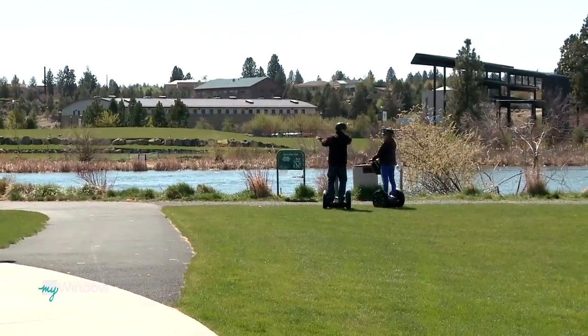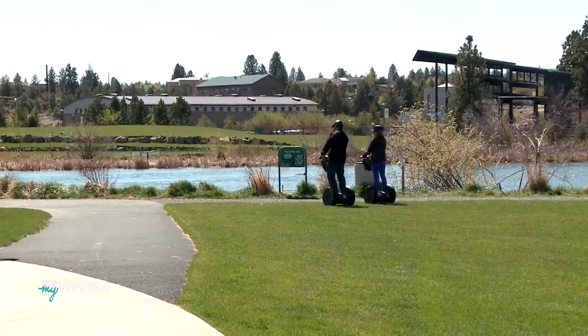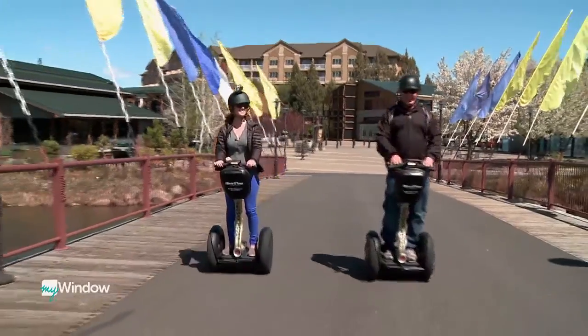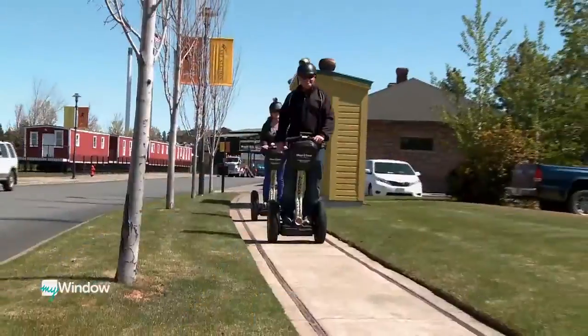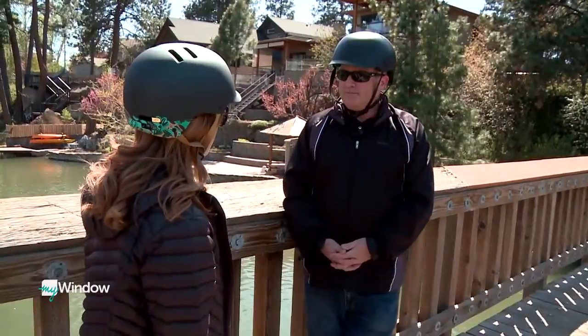They created Benham, Dillon, and moved the river over to where it is now. Those little things, locals don't know those things. Even if you've strolled through the Old Mill District or biked by the amphitheater a million times, gliding is a different experience. What's the best reaction you've ever had to a Segway ride?